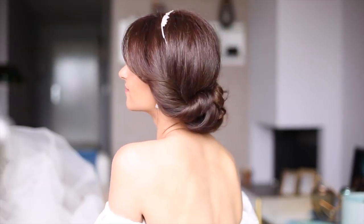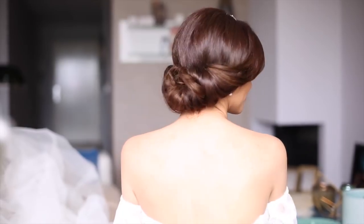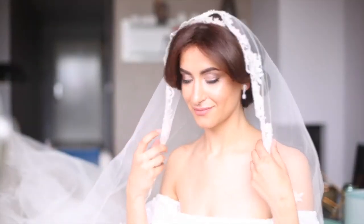Don't forget your diamonds and you're ready to walk down the aisle! Side note: this is my actual wedding veil — I wore this on my big day. I got a little emotional wearing it here for the tutorial, but it's so perfect and I decided to include it in today's hairstyle.